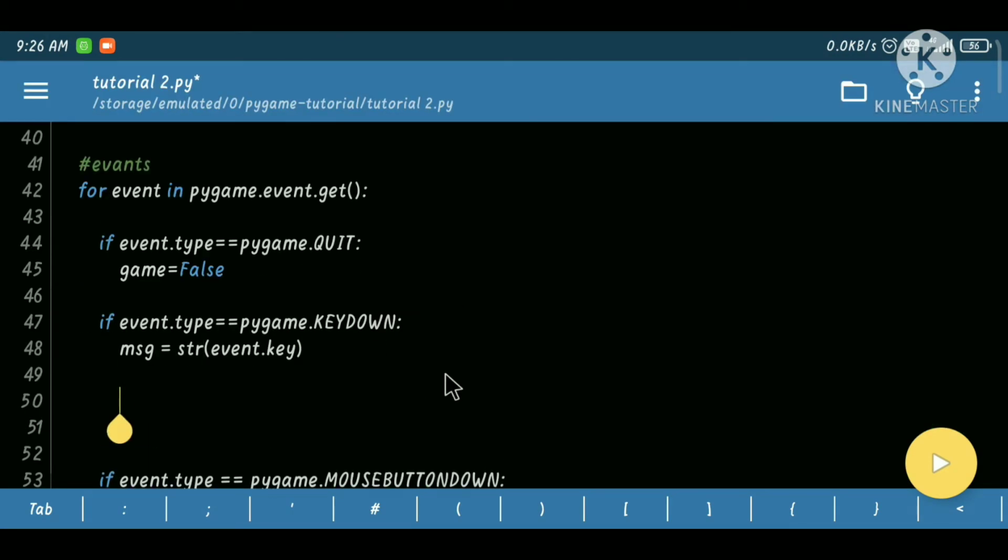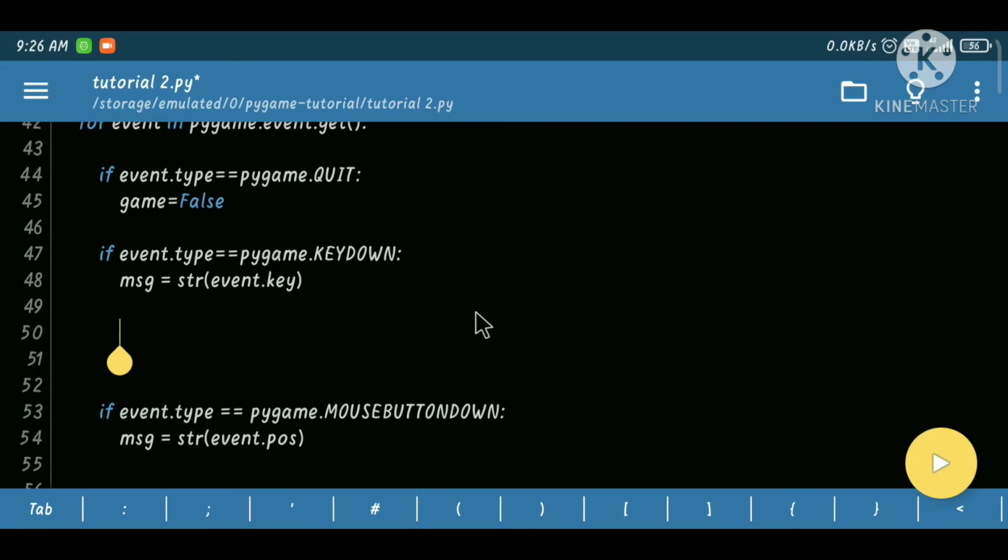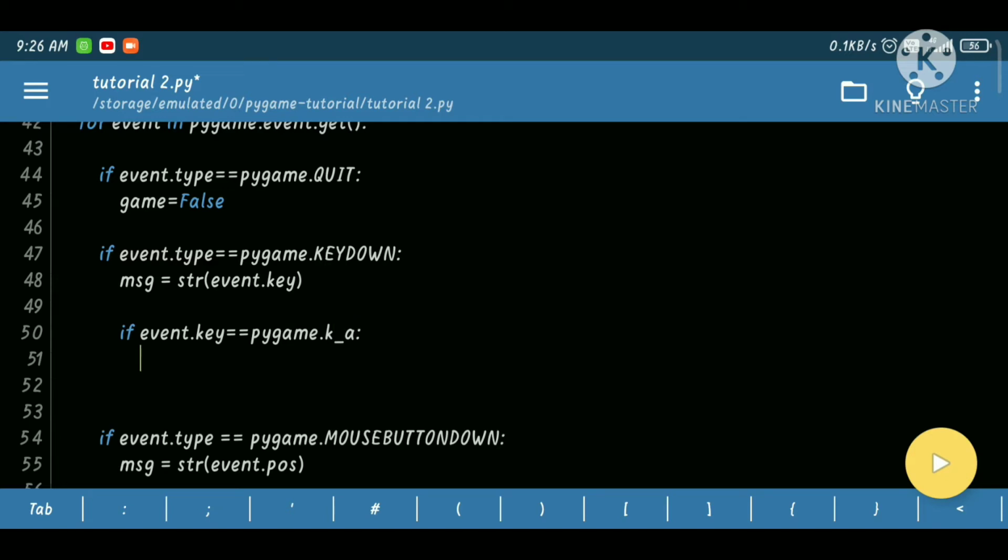We can also change the direction or the speed according to the button press. So inside key down, let's say if the event dot key is pygame dot, and then we have to define the button that we are going to use. Let's say key underscore a, that's for the A key, and then I'm going to change the speed.